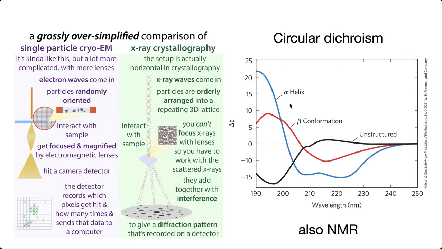You can actually use CD in combination with a chemical denaturant or in combination with heat to see how much heat or how much chemical it takes to get the protein to unfold, where you would see the loss of those secondary structural signals. Or you could see whether the secondary structure changes under different conditions. So this is a much simpler technique, but a much less powerful technique. But depending on the questions you're trying to ask, it can be a great tool. It can answer a lot of questions that you couldn't with something like X-ray crystallography or cryo-EM, where you're not going to be doing things like thermal denaturation.